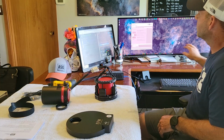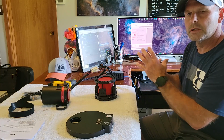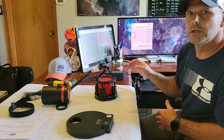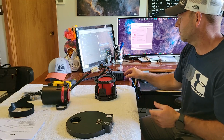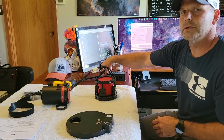There's a couple other options within the configuration. You can rotate the image to give you a different orientation. You can also zero out the motors. So let's say you get this unit completely messed up. You can pull the power to it.